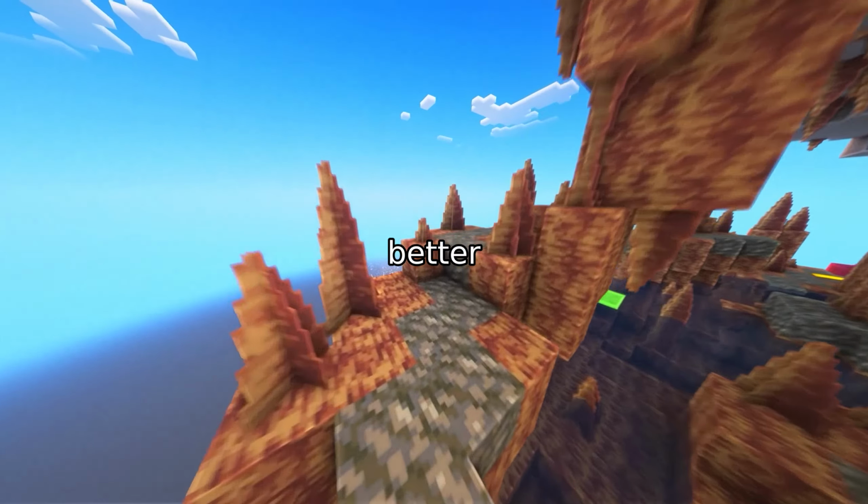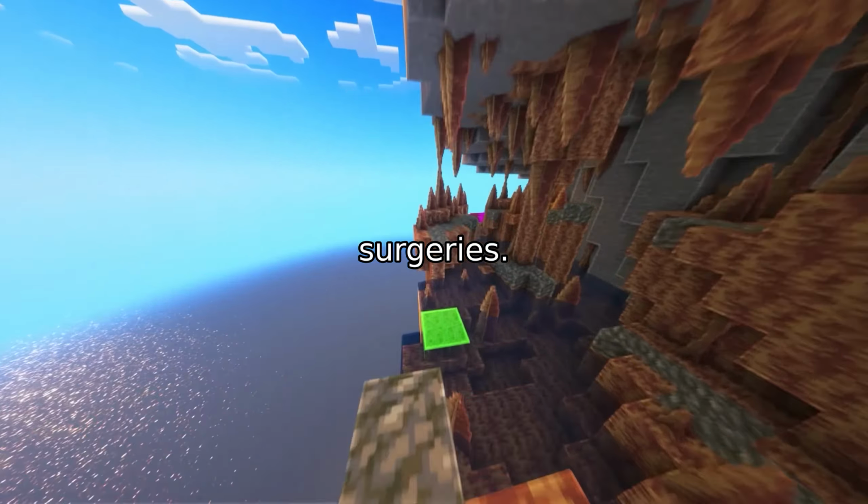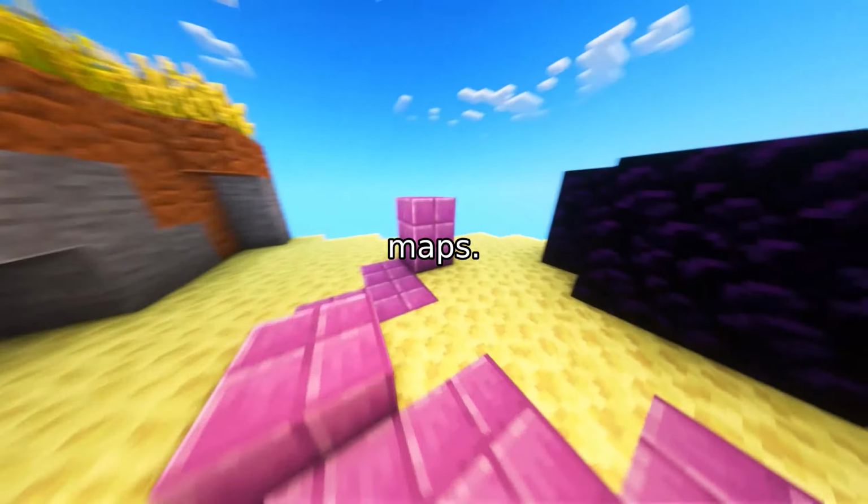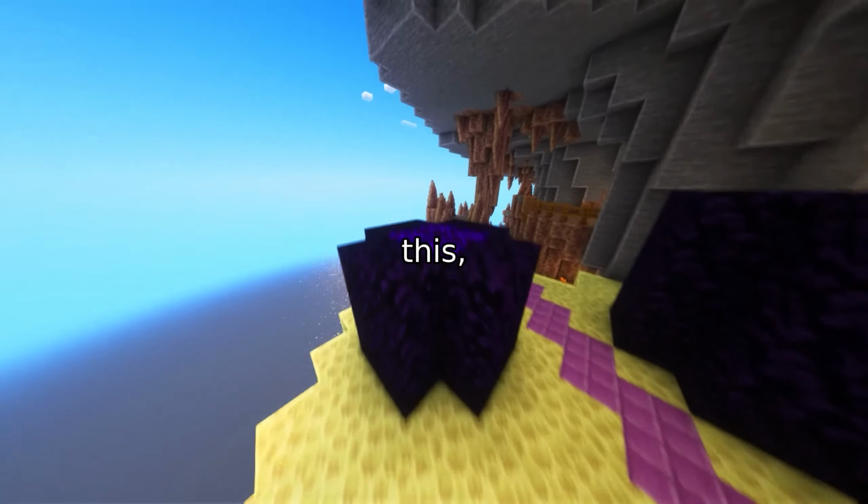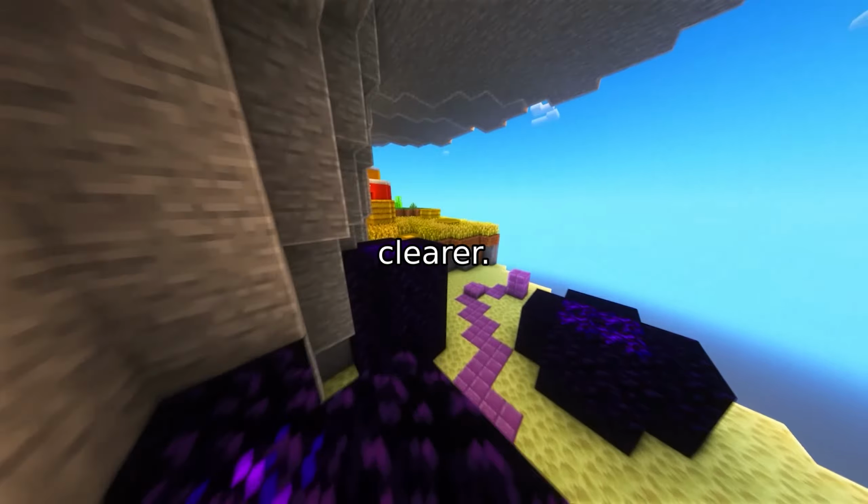This isn't just about better data, it's about safer surgeries. By improving how computers understand operating rooms, doctors can get real-time insights, reduce errors, and even train future surgeons more effectively. So next time you see a robot assisting in surgery, remember, it's powered by these tiny, intricate maps. And thanks to projects like this, the future of surgery is getting a whole lot clearer.